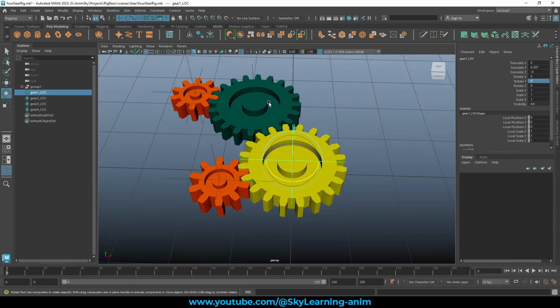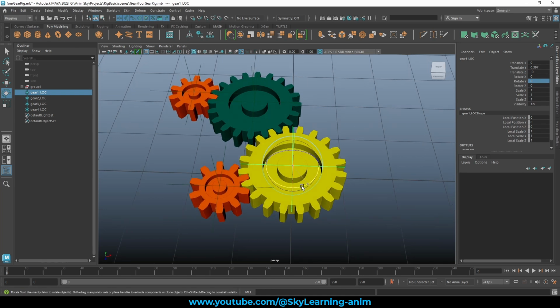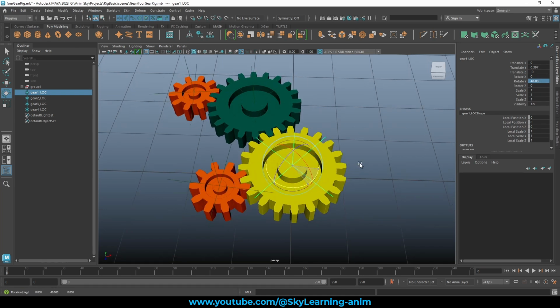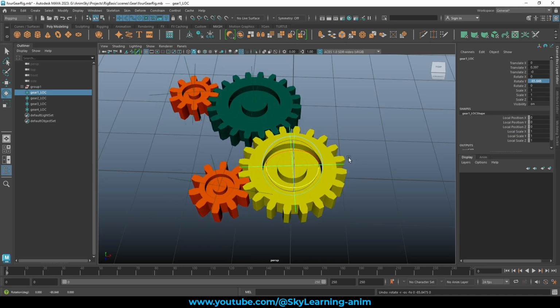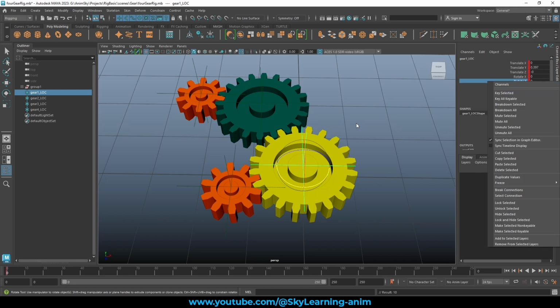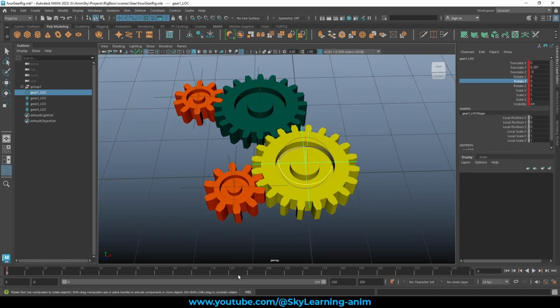And let's see some animation over it as we are rotating the rotation Y over here. Every gear is rotating on the Y axis in a correct order. So this is how the gear should be rotating. So let's animate it. Select the first locator, press S button, so it will give the key for every attribute. If you don't need that, just select one, right click, key selected, it will work fine.